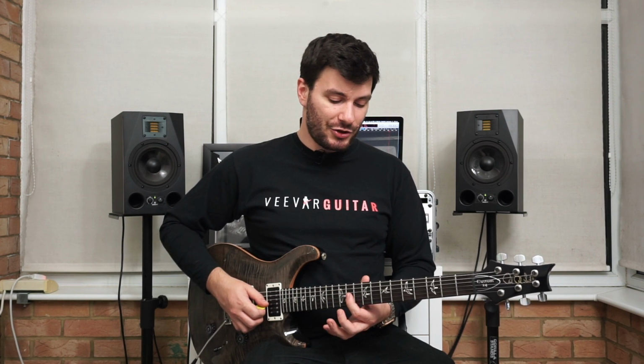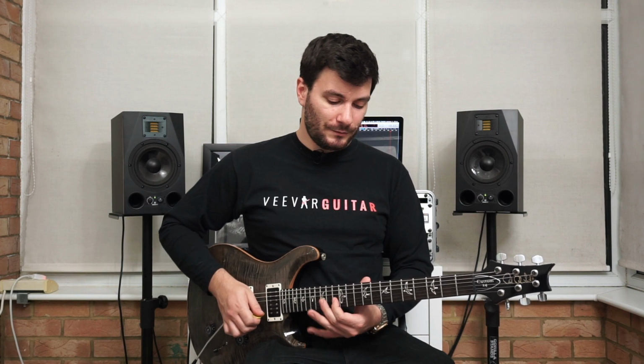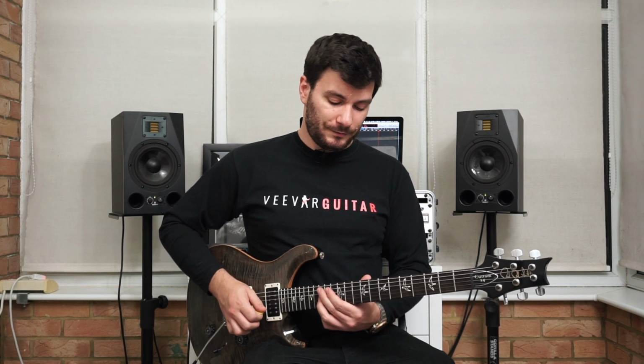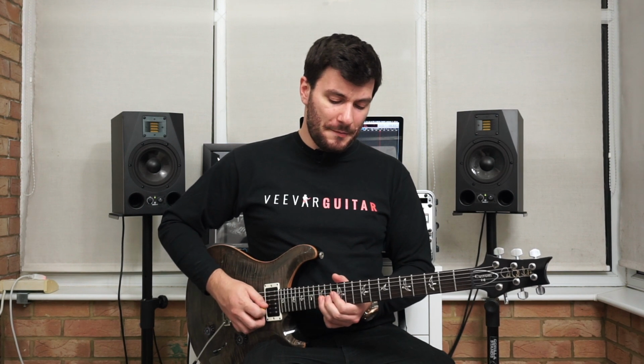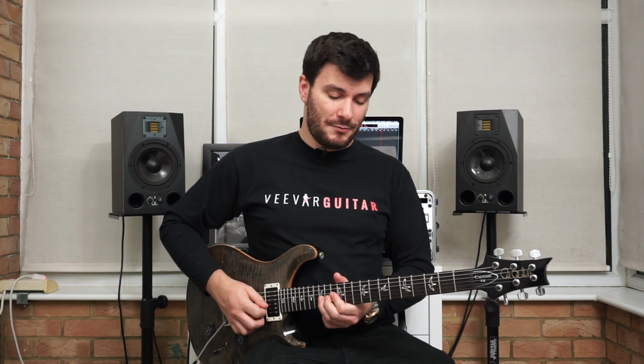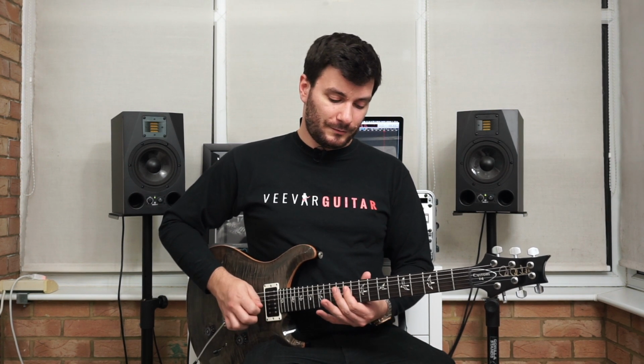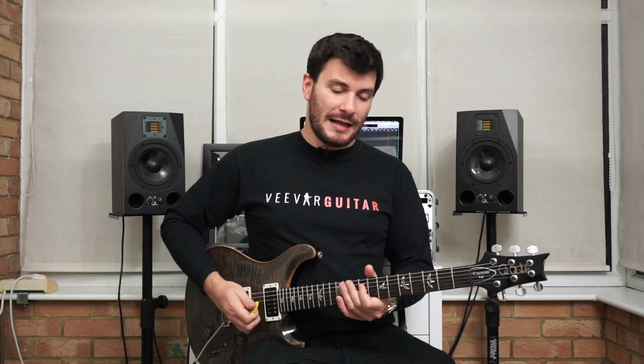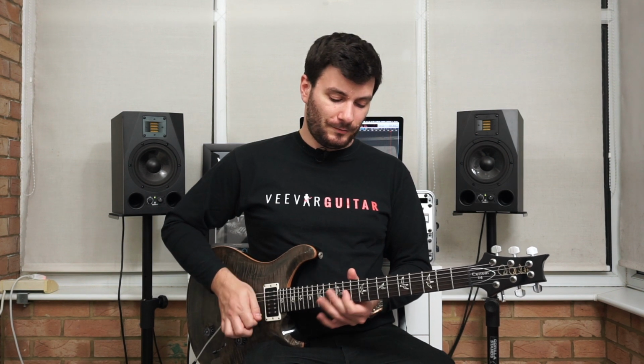So it starts in that same sort of area again, but we're going to slide from 11 on the G string to 13. Back down to 11, and then a grace note slide from 13 to 15 on the G string, and a semitone bend, release it back again, 13th fret on the G string, and then you're going to go 11 on the G down to 11 on the D, and slide into a 9 to resolve it to that B on the D string. So that whole part.